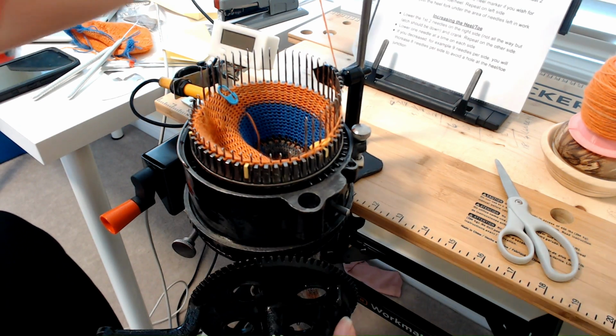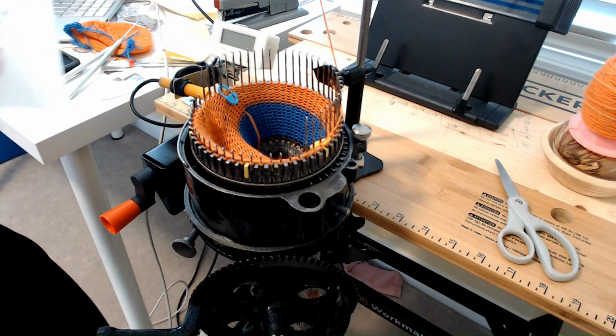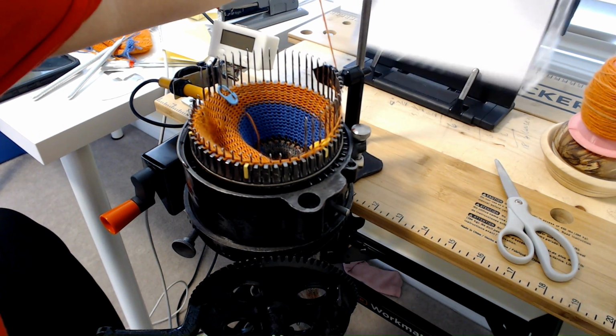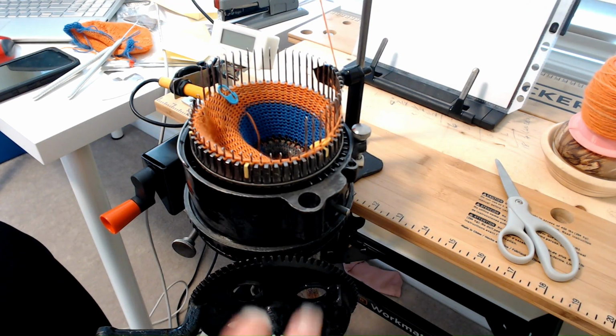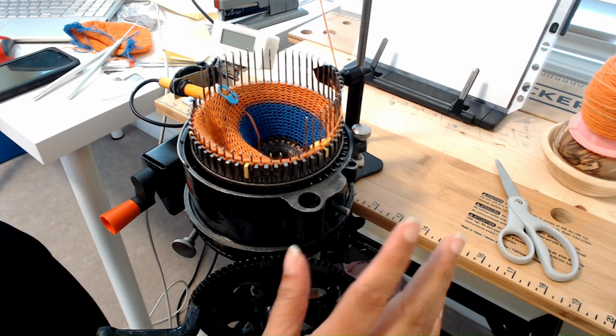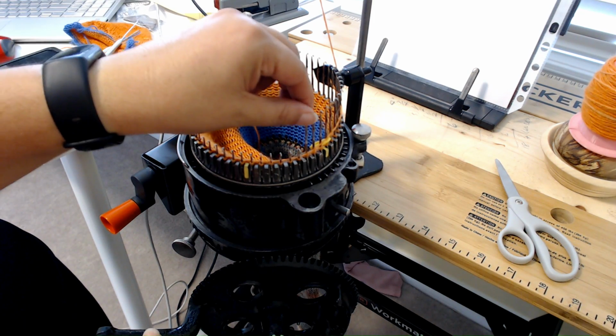Okay, so let me continue reading the next instruction because I am getting closer to the 3 and 9 o'clock mark. So what's the next instruction? It says lower the second last needle on the left side. So we've got a few to go before we get there, so I'm not going to worry too much. So let's keep going down.